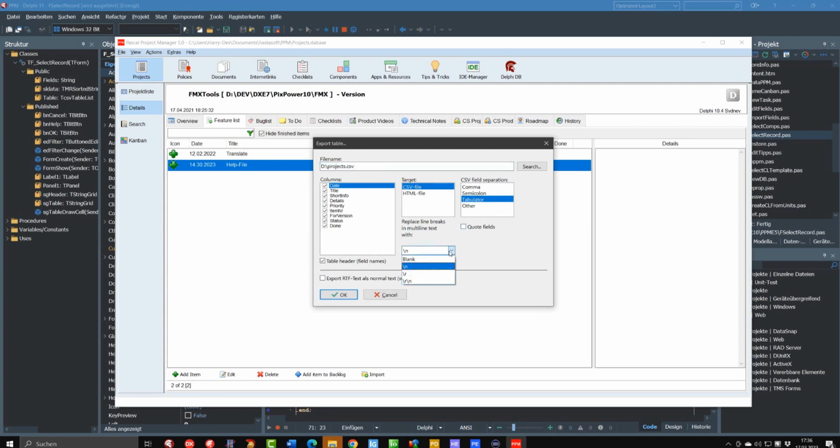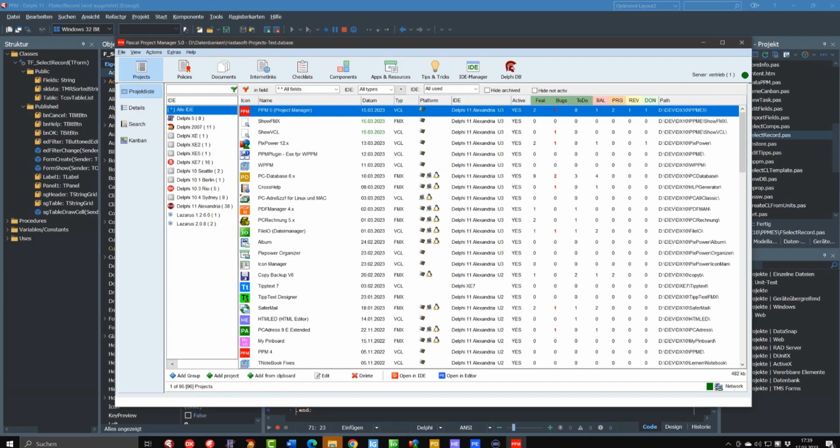And if you use this sign for multi-line fields and your import program can handle this, you can do it like this. I would recommend to watch the video that I made as a preview video for this program here. There is a detailed explanation how to export tables.